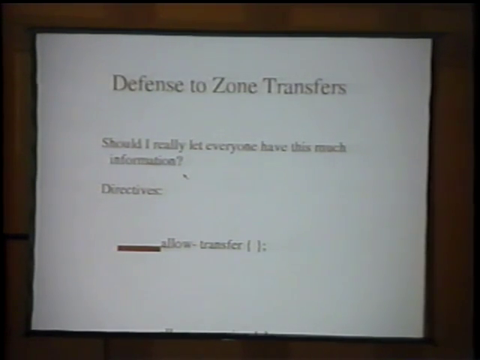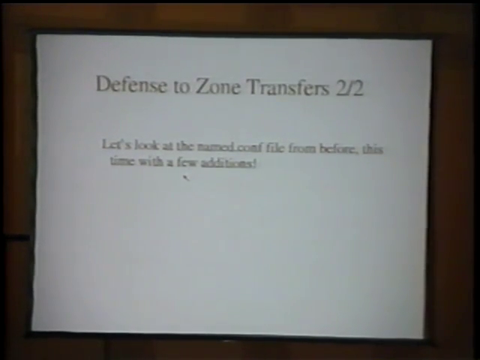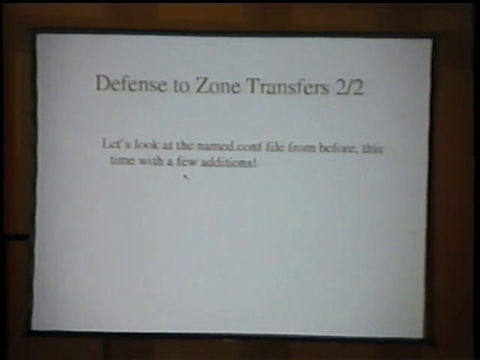Okay, so zone transfers are mostly just to keep all of those duplicate machines, which we'll call secondary or slave servers, updated with the primary one. Zone transfers were not meant for Jay to have his fun with redhat.com or whatever. I work for Mandrake. So we can use the allow-transfer directive to try to block some of this off. Okay, what I want to do is show you the named.conf file we were working on before, and we'll look at the allow-transfer directive and adding that.